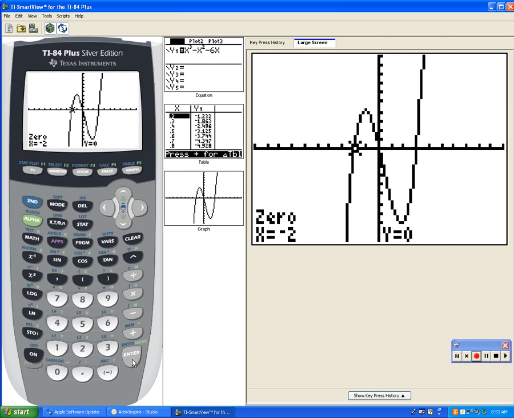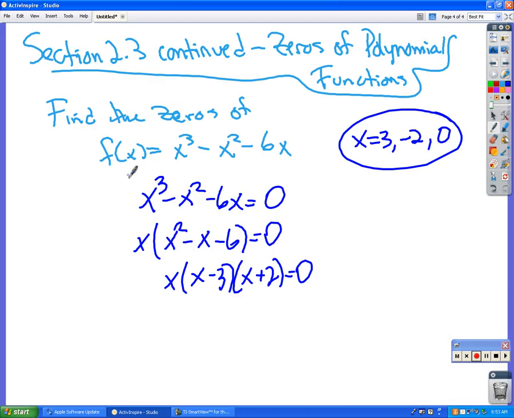So if you can't see exactly where it crosses, if it comes out to be some sort of a decimal, you shouldn't just look at the graph and assume that it crosses at a whole number. You need to use its zero feature. So which one do you do? Well, I would like you to be able to use both of them depending on which one is easier. This is a really easy one to factor and solve. So ideally you would see that and just go bam, bam, bam, just like we did: 3, negative 2, 0.